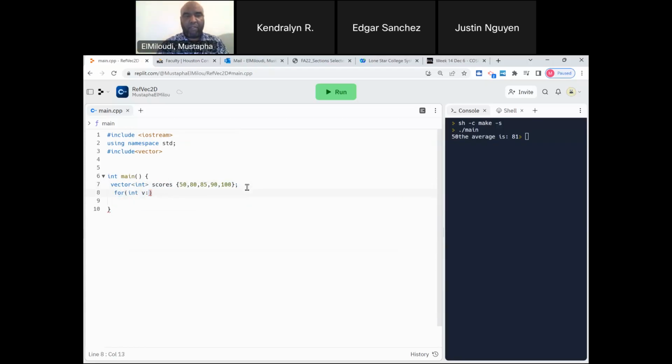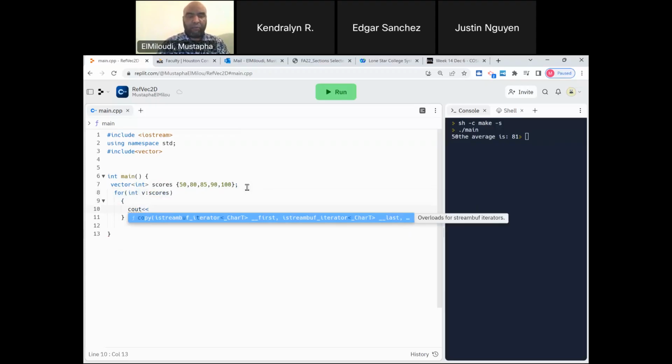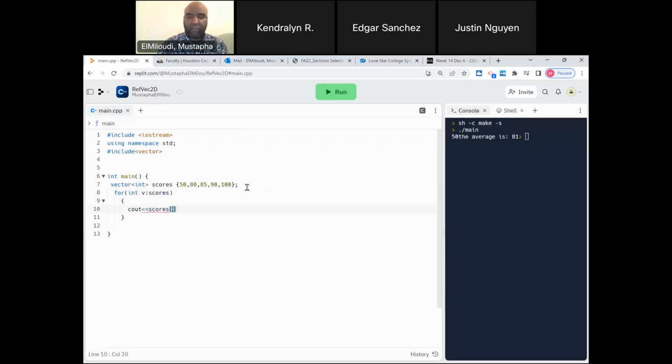And then if you want to access them, I can put for int v. See, I use the same way. Scores, and then print. See out. Print. We use the same thing just like array. We use that square brackets. Or you can use at. So sorry, scores. I'm sorry. Here I use the enhanced loop, so I'm gonna put v. So that means print every element. So if I run the program now, it's going to print every value. See that? I just did not leave a space. That's why they all come together.